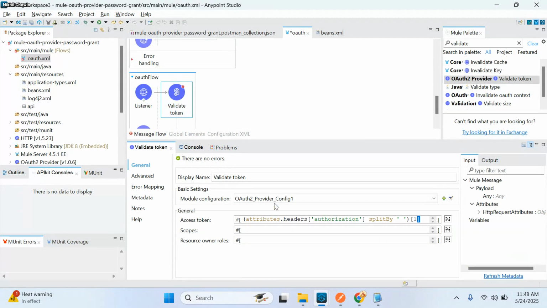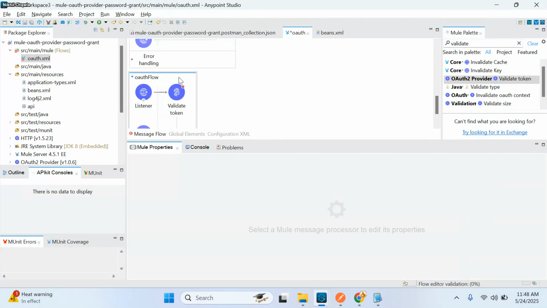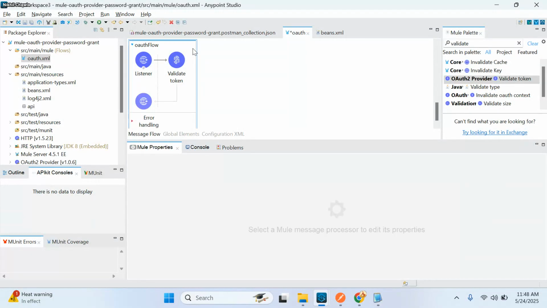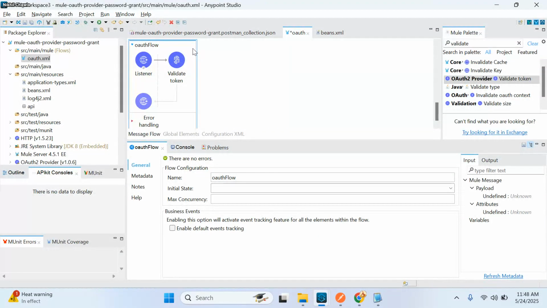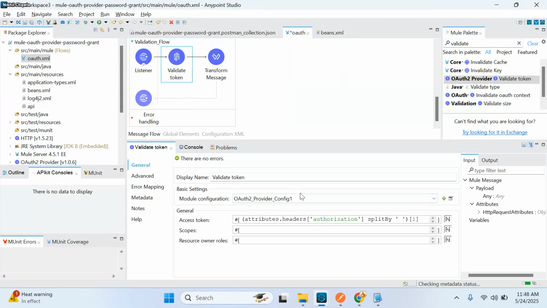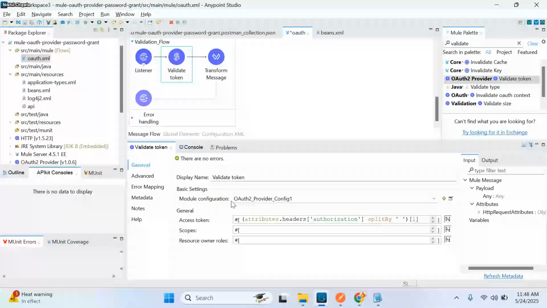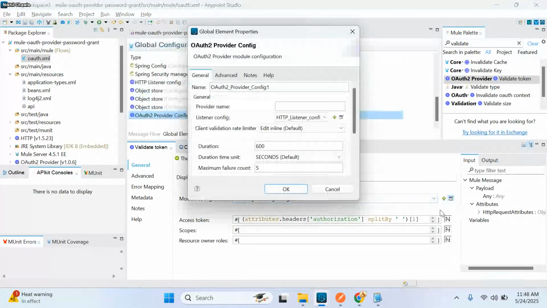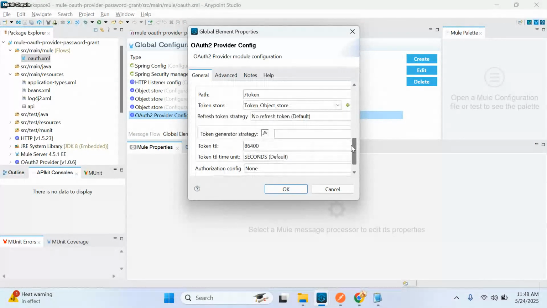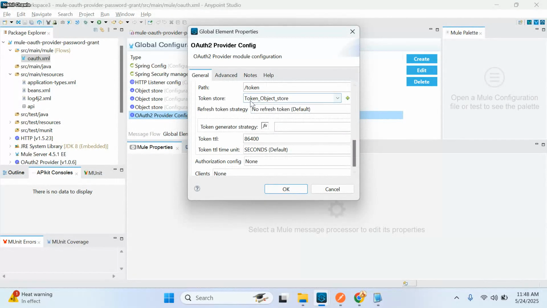It takes the token and validates it against the configuration which we have already configured. This is the token configuration. We are getting the token and validating it against the module configuration which we have, and this is the same module. So it will automatically refer to it and go to the validation itself.